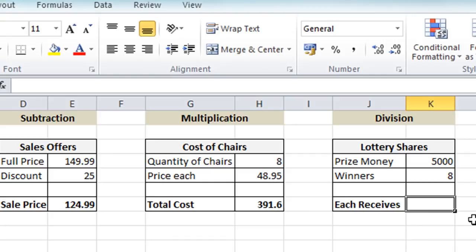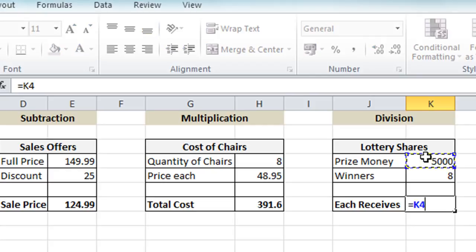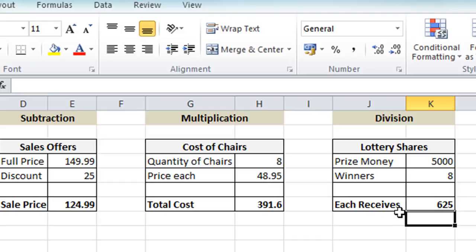So again, click the cell we want the result to appear in, equals on the keyboard, click on the prize money value in this case, divide on the keyboard, the slash key, click on the number of lottery winners in this case, 8, press the enter key, and we see that each person will be receiving 625 whatevers, dollars, pounds, it doesn't really matter. So there are 4 examples: an addition, subtraction, a multiplication and a division calculation, and how you create those formulas, those calculations in Excel.